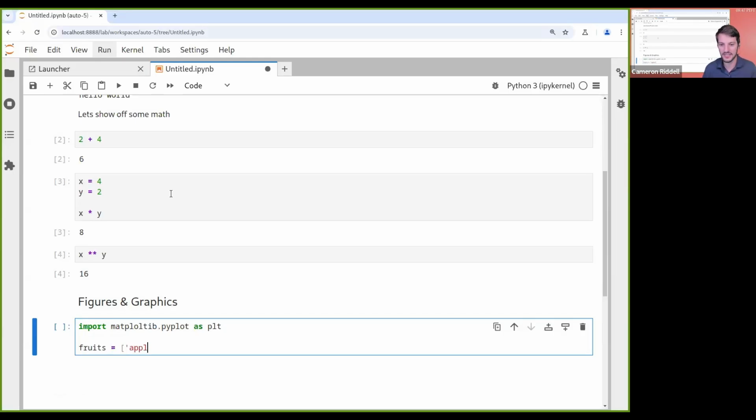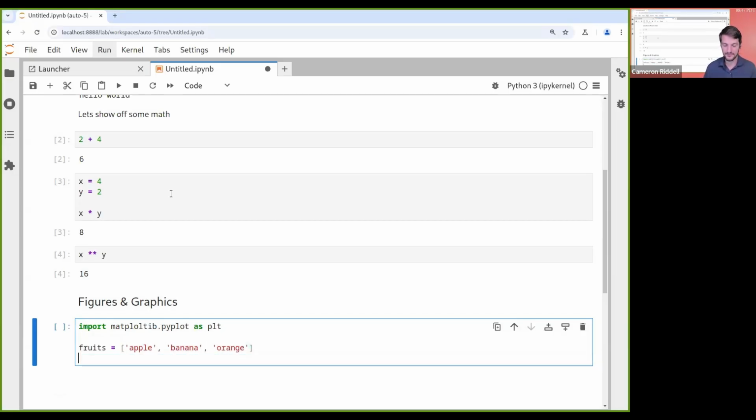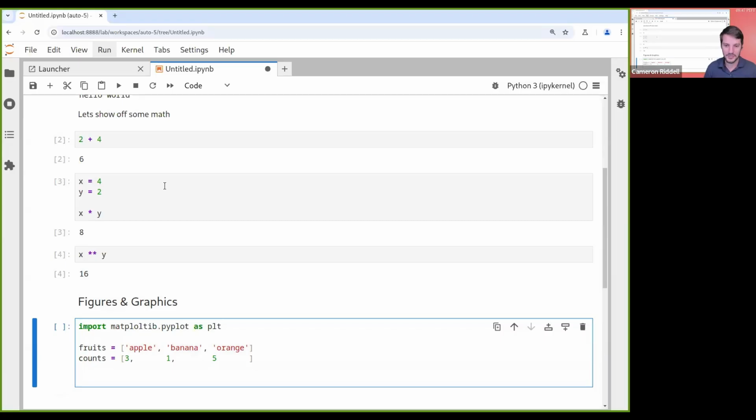I'll have some fruits. We'll say an apple, banana, and orange. And then we have some values, or we're going to have some counts. And so maybe this will be like the fruits I've eaten so far this week. We'll say that I have eaten, I actually don't like bananas. I've eaten 3 apples because apples are great. I've eaten 1 banana because I'm not really a big fan. And I've eaten, let's say 5 oranges because I have the small ones like the clementines or tangerines. They're not oranges, but bear with me. And I've created these variables.